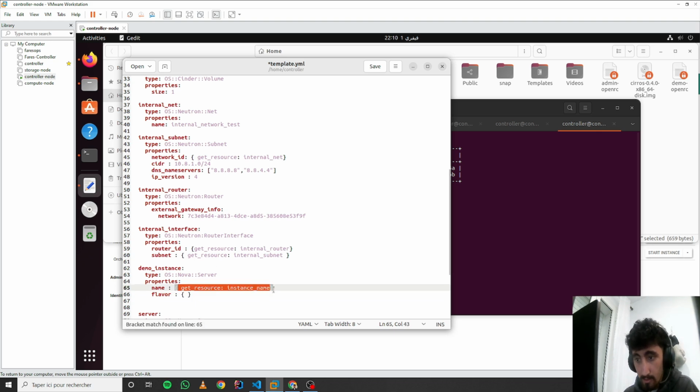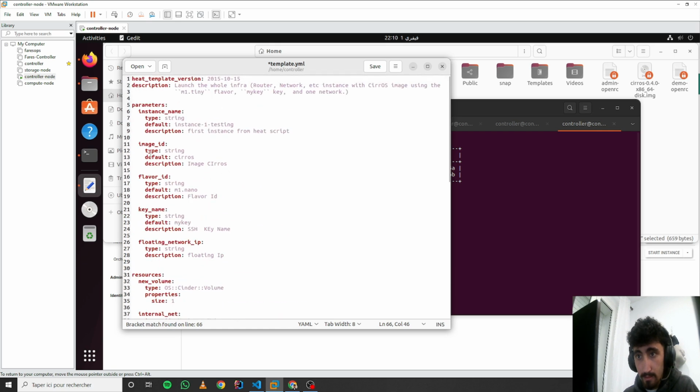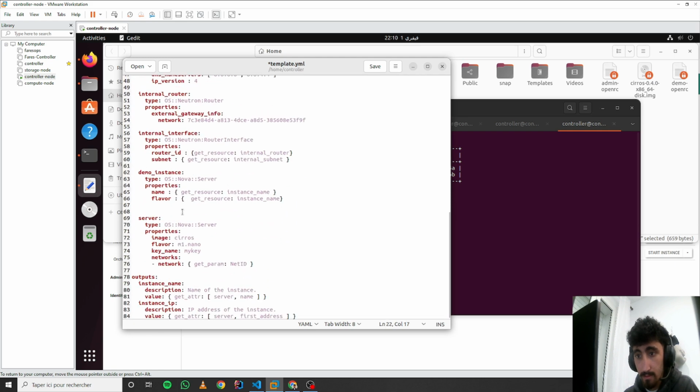Okay, so for the flavor it will be the same. Let's copy paste it, and let's do image ID, flavor, and here we need to add the image.